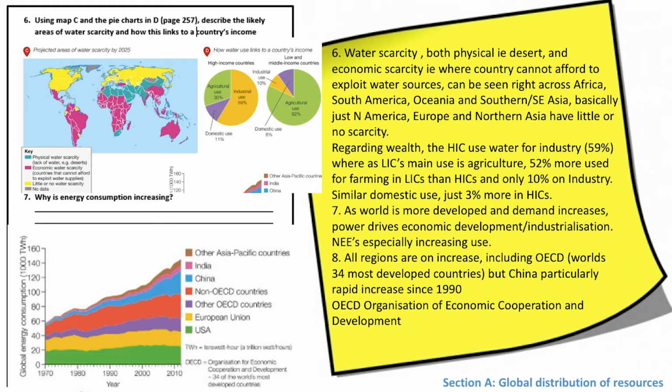So we can see that all countries are increasing with regards to their energy consumption. China have seen a larger growth, particularly since 1990. No countries there are showing a decline in their energy consumption. It will be interesting to see how that graph develops as we move towards 2025, 2050, as countries have pledged to make reductions in their energy use. So it would be interesting to see that graph in a decade or so's time.